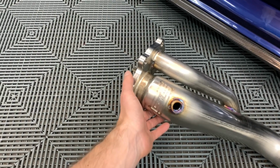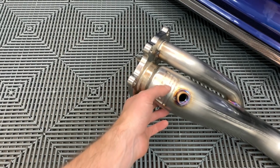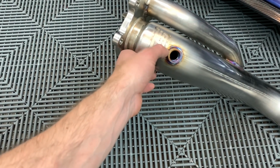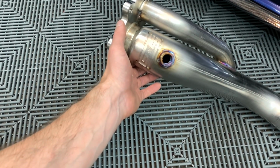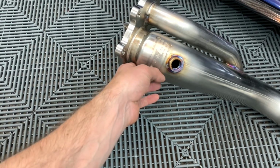Now, what's the difference between a limited downpipe from Grimspeed and the normal one? There's a couple of things right in this area. If you notice right here in the downpipe, they welded in a wideband bung, so you can just wire it right up, which is definitely recommended. You definitely need a wideband, preferably by AEM. A lot of people use those, a lot of tuners like them. So I definitely will be getting one of those as well.